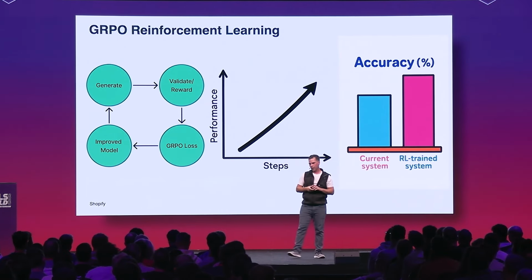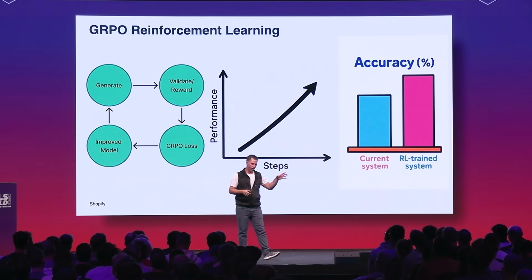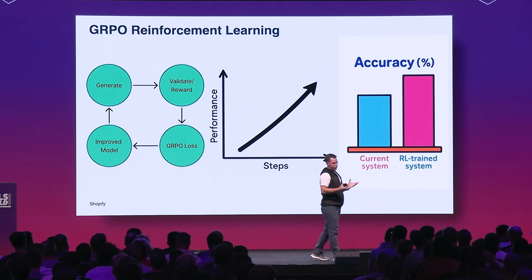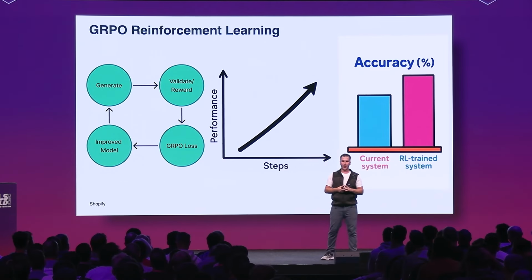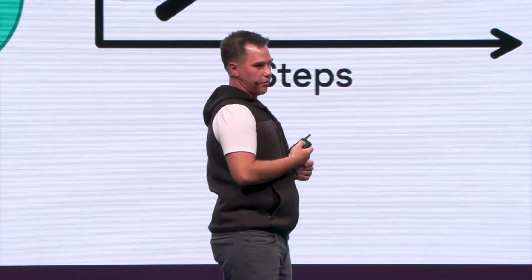So when we ran this on our system, like one of our fine-tuned models that did one of the skills that Charlie talked about, we saw the accuracy go from basically 79% to like 99%. And the team was like super happy, and I'm like, this is way too good to be true. So then they started doing manual analysis, and they found some pretty interesting things.